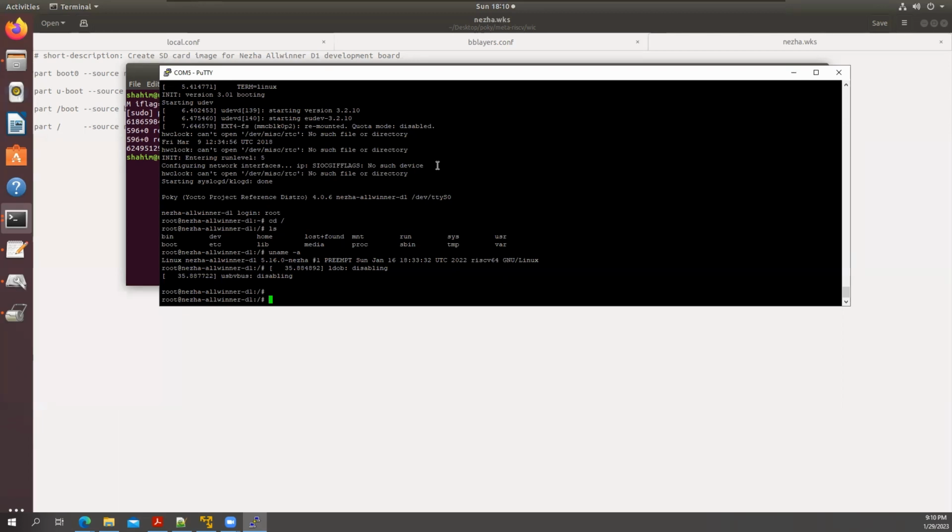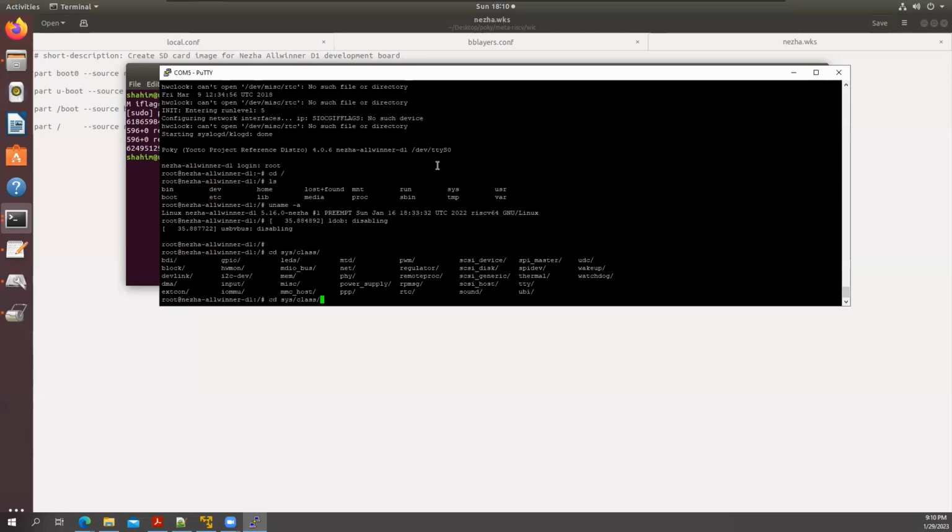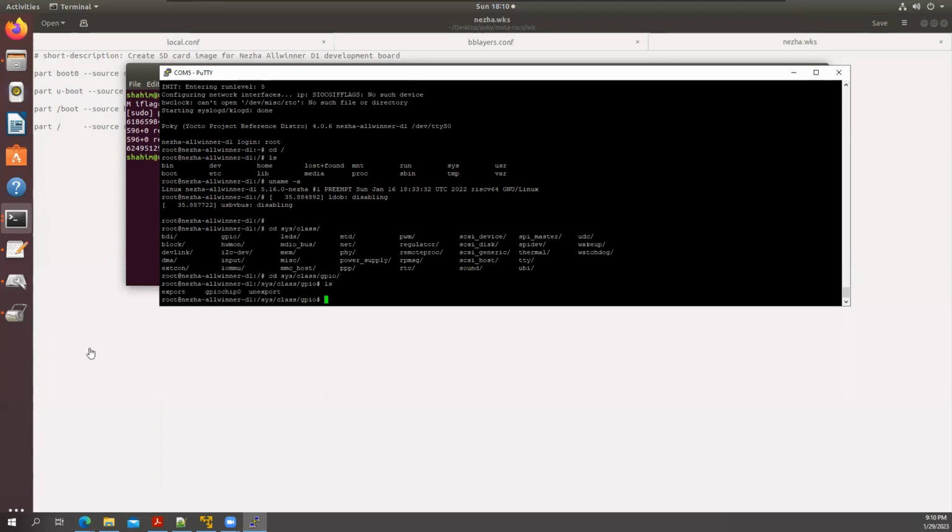To do that, we have to go to sys, then class, and then GPIO. Yes. So as you can see, we have gpiochip0, and we have to export some GPIO here.